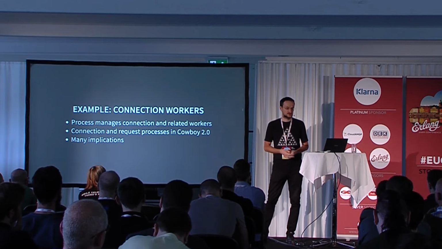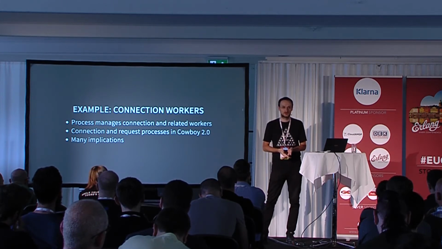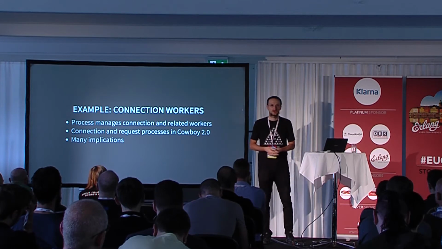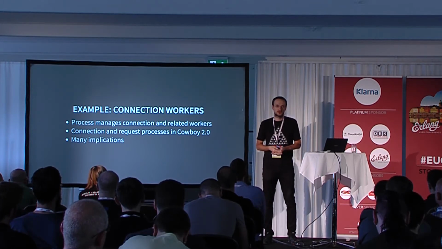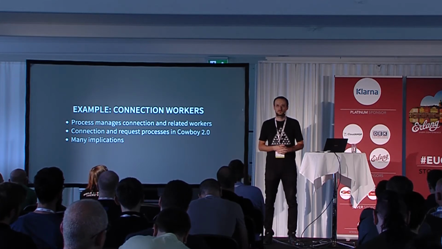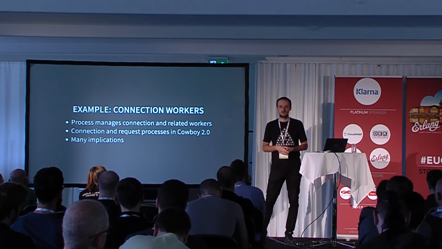And this changes everything because in Cowboy 1, we had direct access to the socket. So if Cowboy wasn't doing something you needed, or if we needed some info from the socket, we had it just there. In Cowboy 2, that's not the case anymore. Your code will run in a separate process.